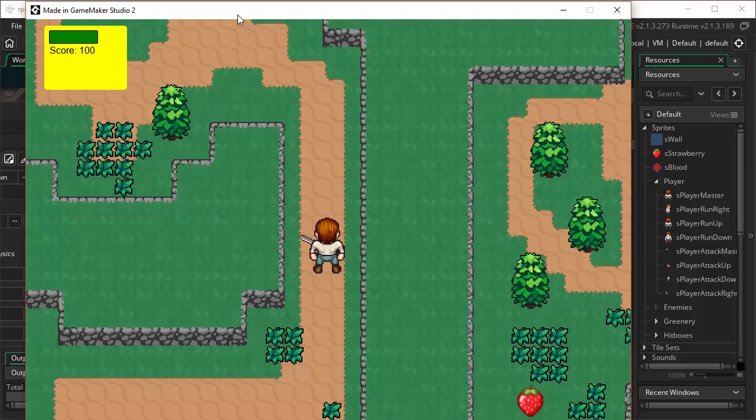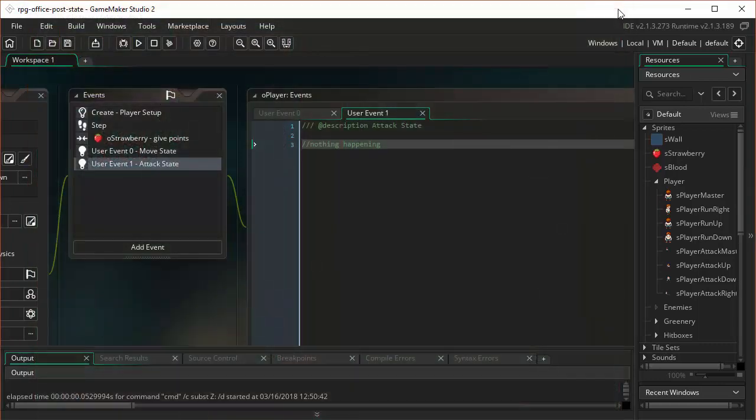We can't do anything. But it is correctly showing the player attack image that we want to show when the player is moving up. This tells us we have actually changed from the move state into the attack state. And the fact that I can't do anything makes sense, because in our attack state we've not done anything. We're not set up to do anything.